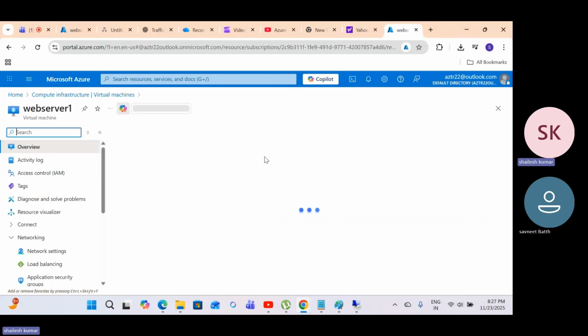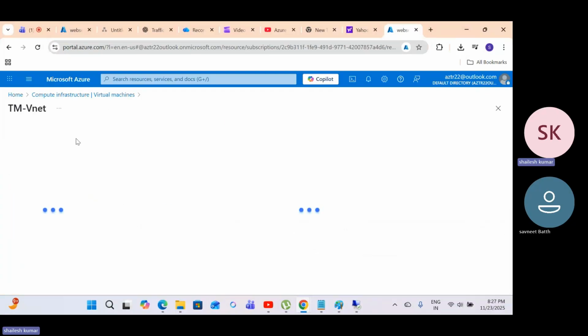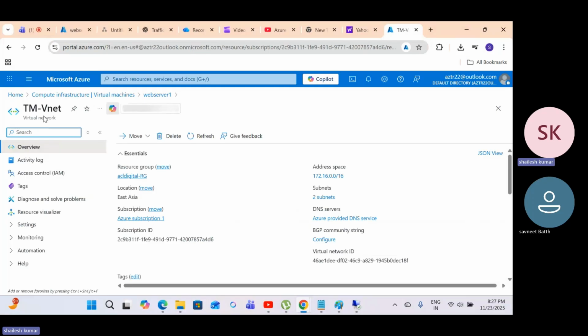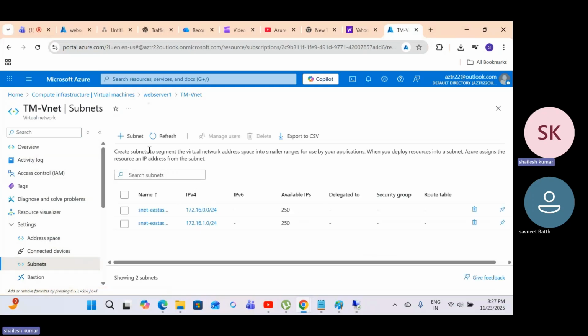Web server 1 is created under this network, TM VNet. If you want to create a firewall, you need to create a subnet because the firewall needs a separate subnet. So go to settings, go to subnets and create a subnet here.